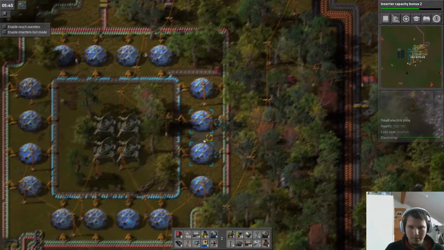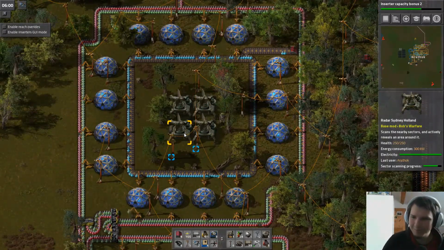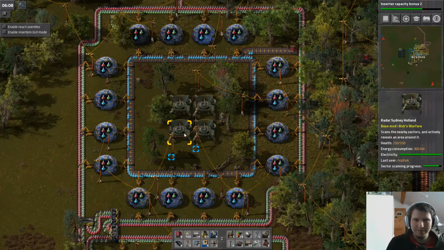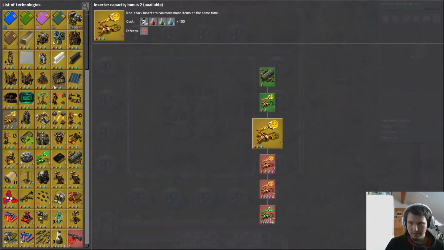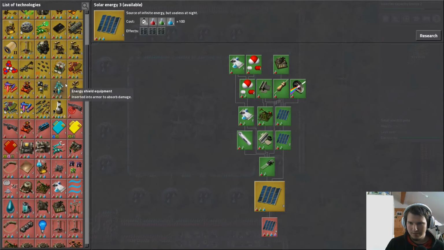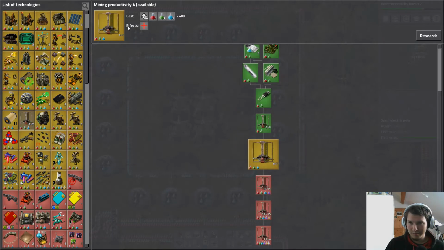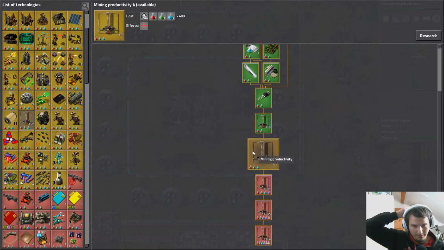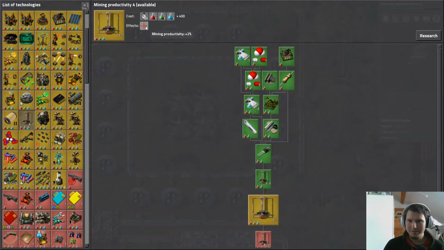So I think I'll wrap it up here for this episode. No, really. And I will keep researching stuff off screen. And next episode we can start making more advanced stuff like mining productivity 4 to 7. So I guess I can research that 4 times. Hopefully. We'll see. At least we got more productivity.